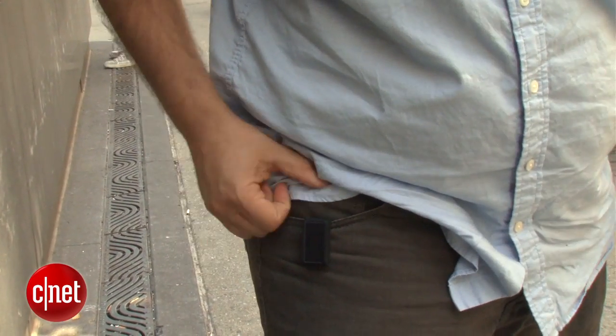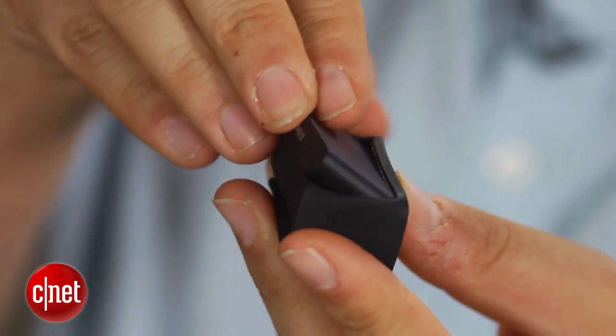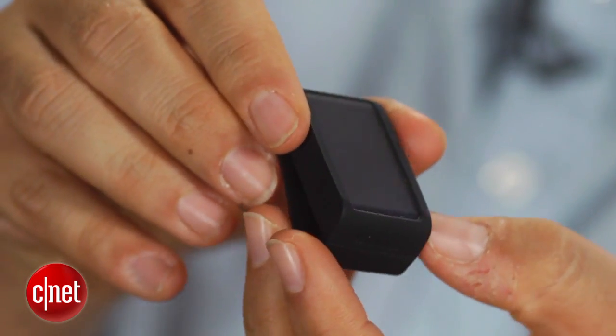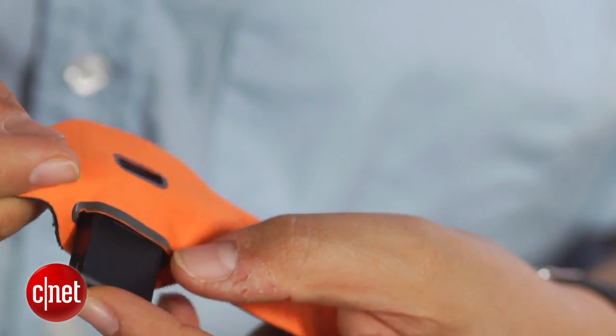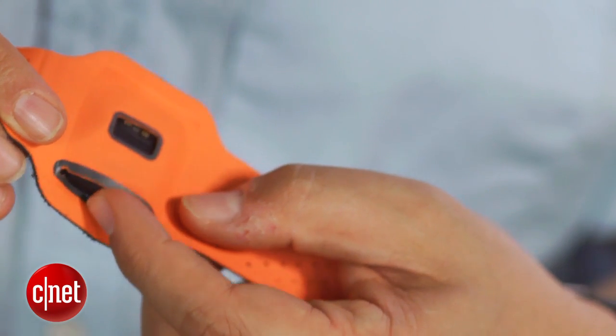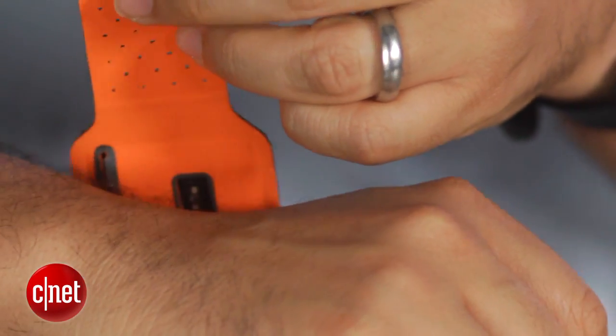If you want to wear it, you're stuck with a couple of options included with the purchase price that feel a little rinky-dink. There's a rubberized clip which works well, but I'd be worried about it wearing out over time — you pop it in and put it on whatever. There's also a velcro armband for sleep tracking at night; it has a little spot on the side where the pulse reader makes contact with your wrist while sleeping. But this doesn't feel ideal for working out at a gym, and the pulse reader on the back means you wouldn't want it getting too sweaty. It's really meant to be tucked in your pocket or bag — and it's so small you might just lose it.